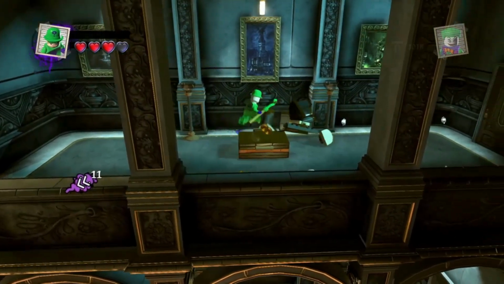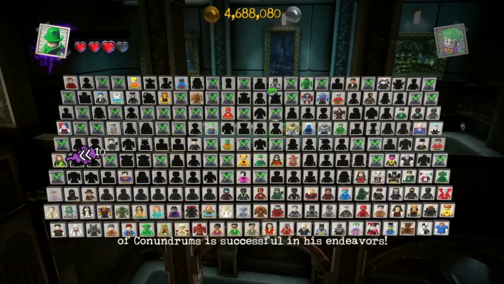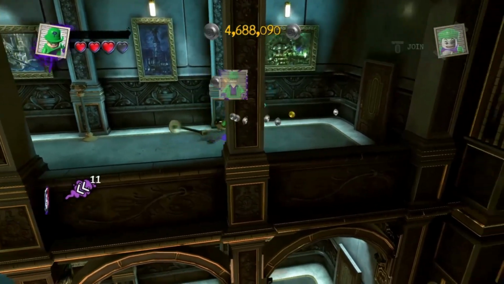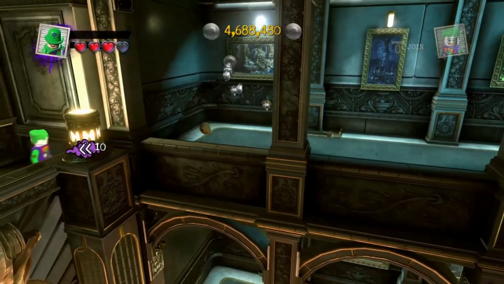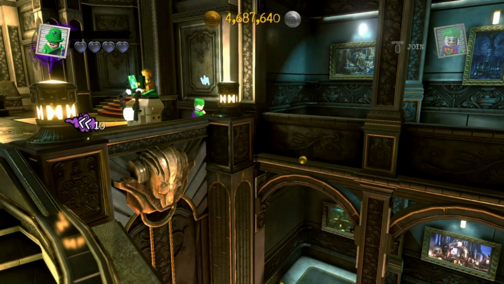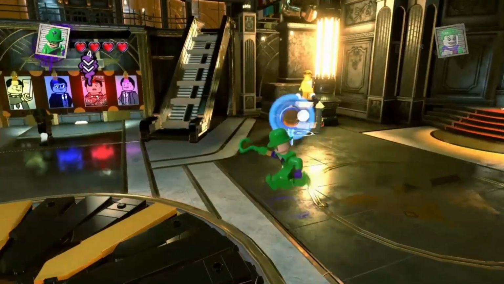Hey, guess I was right about the character chest. Let's see who we got. Once again, the Crown Prince of Conundrums is successful in his endeavors. Plastic Man? That's just about the last guy I expected to find in Wayne Tech. Come on. He can do better than that, Lego. Whoop. Wow, long drop. Don't look down.